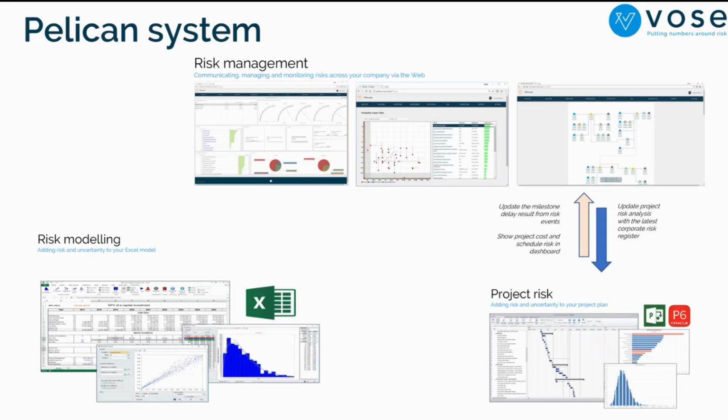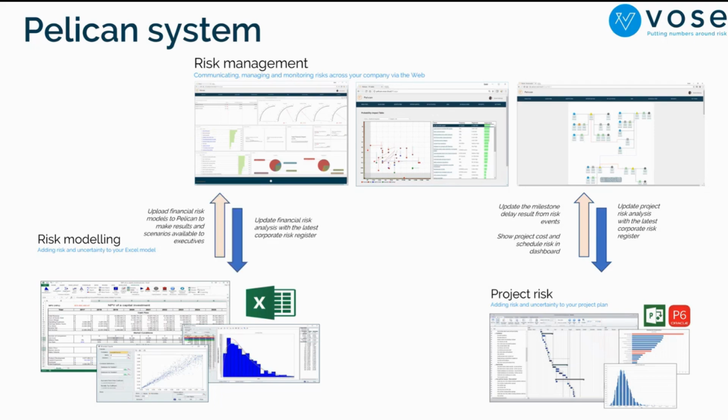The second component is the risk modeling component, which is an environment where you create Monte Carlo simulation models, financial models most of the time, to model your NPV or IRR or cost estimations.